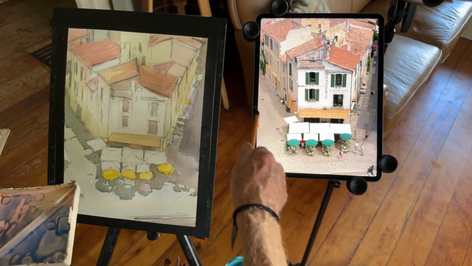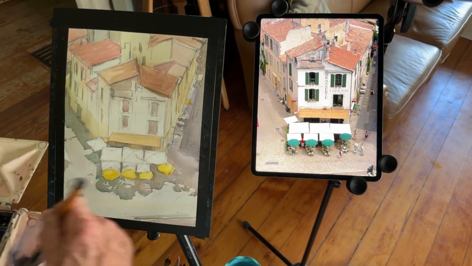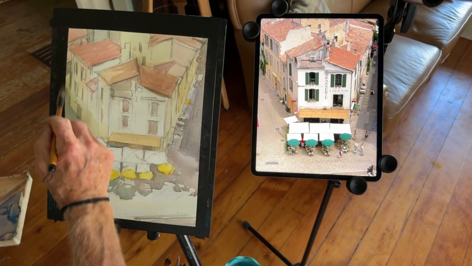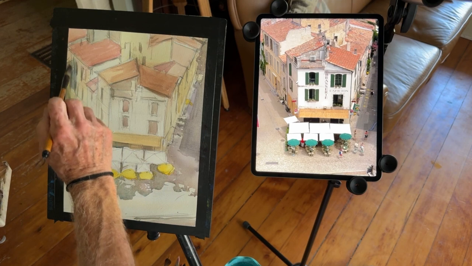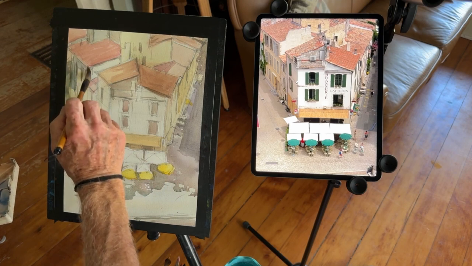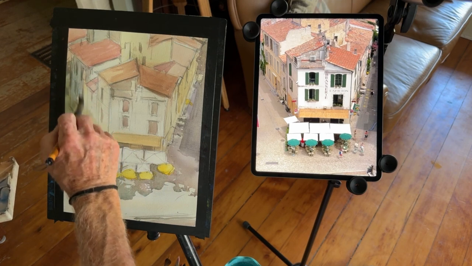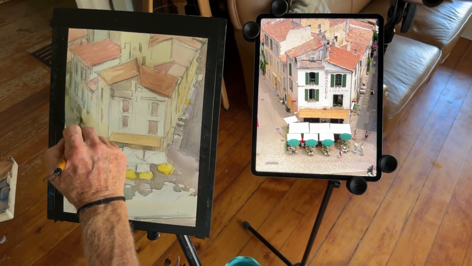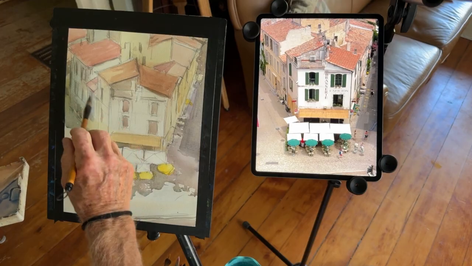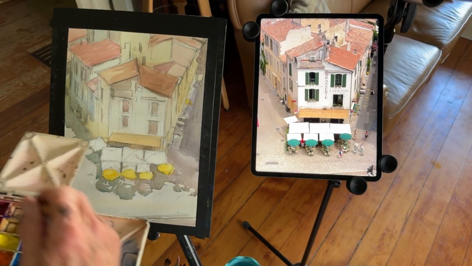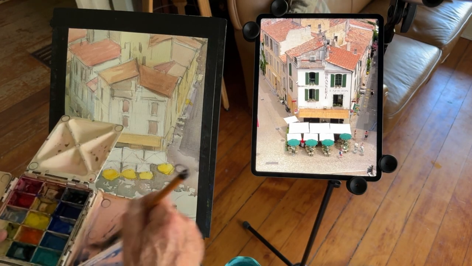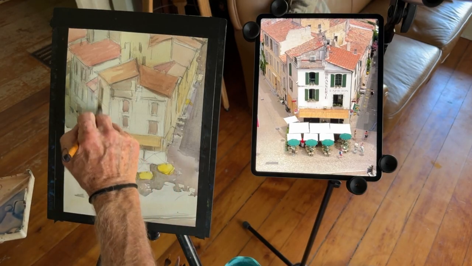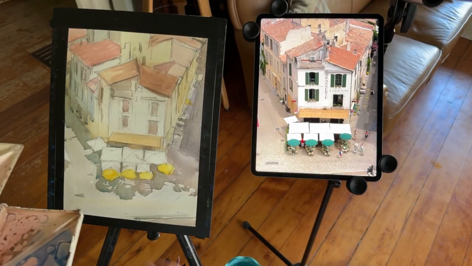See how much darker that is than that? It has to be darker. Squint, always squint. So, maybe put a wee bit of sand into it to, oh God, too much.